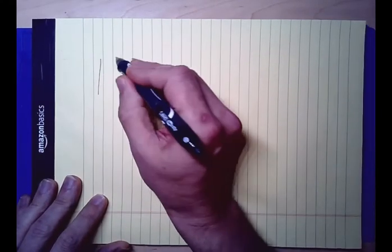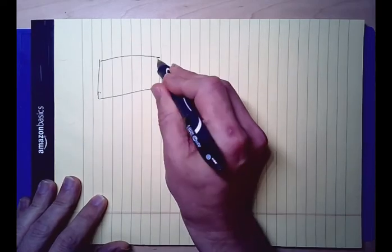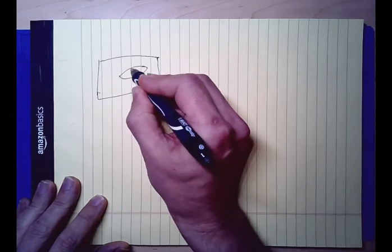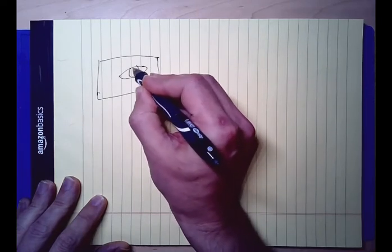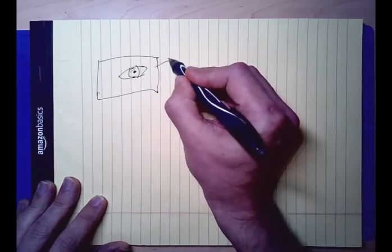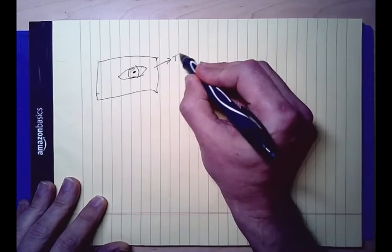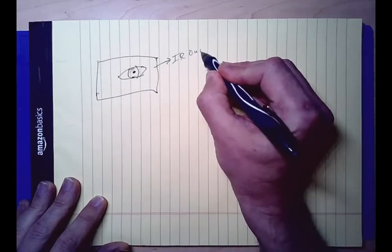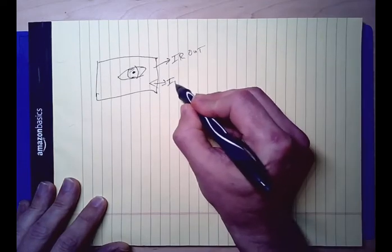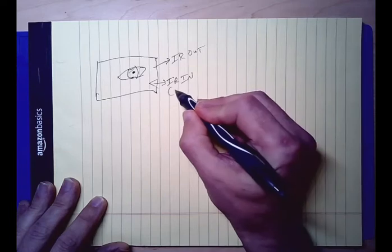So I have a question for the group, and maybe y'all can help me out. I've seen a couple of posts where people have a device, perhaps mounted to their chair, that's an eye gaze. And I'm a very horrible artist, so forgive me here. So they have an eye gaze device, and this device, if I understand correctly, has the capability to do IR out and an IR in, which is used for a learning mode, I'm supposing.